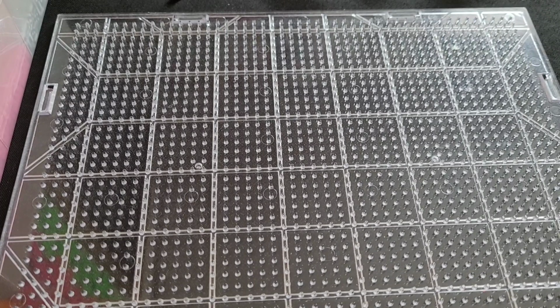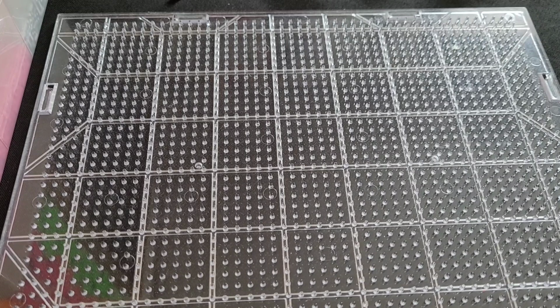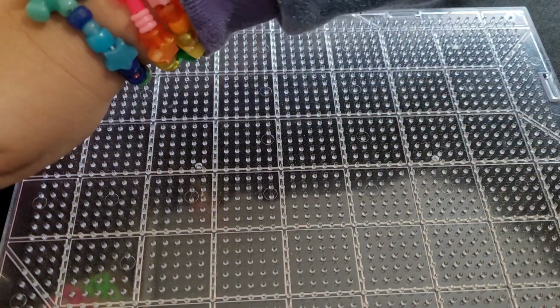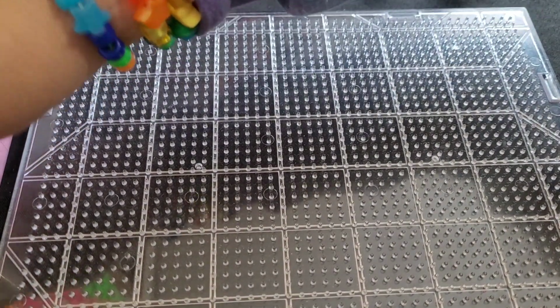Today you will need some perler beads. I have some pony beads, letter beads, and some heart beads for later, but those are optional. You're also going to need scissors, a lighter, and a needle, and some string. And we're going to start with our outline.